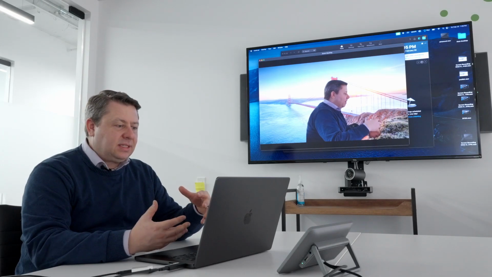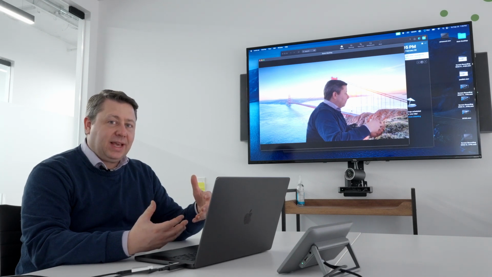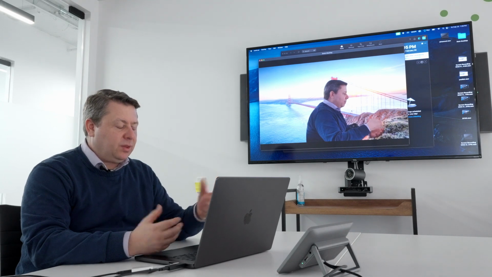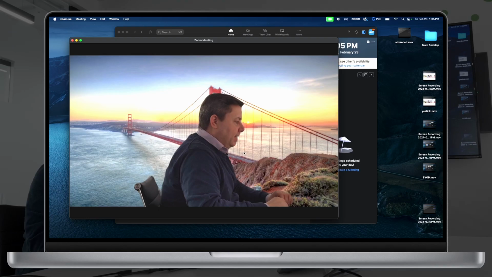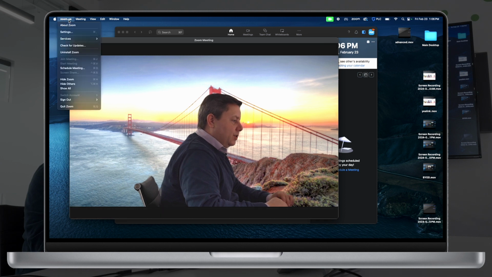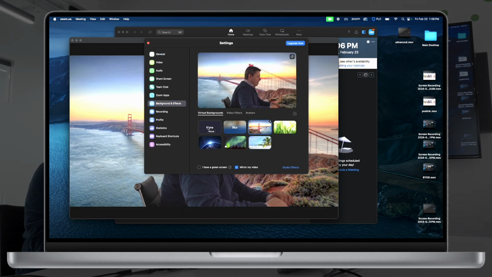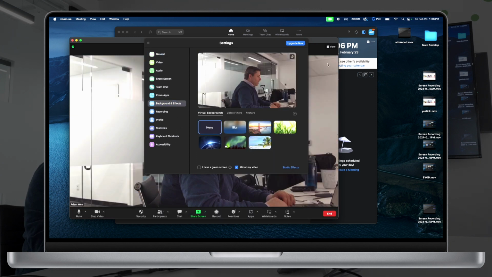This is one of the things that comes up most as a frequently asked question, is why can't the individuals see the people in the room? Well, you have to take off your background. So in this case with Zoom, you go to the settings and then your background effects, and then you turn it off, and now you can see the boardroom.